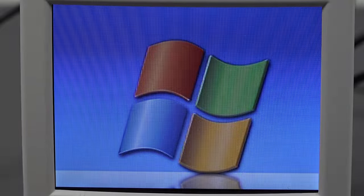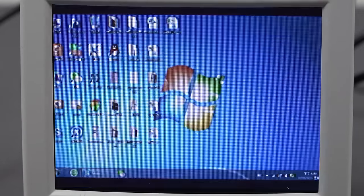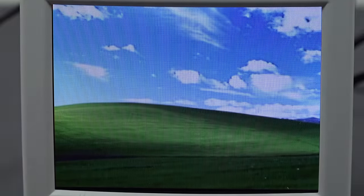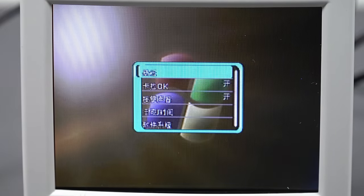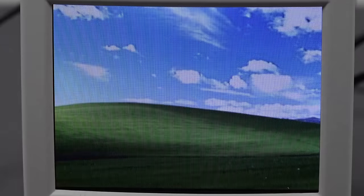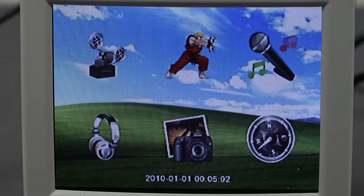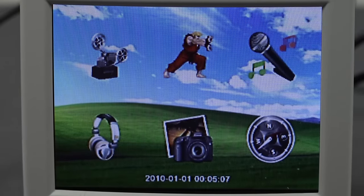With the navigation key you get into the menu. The first option I noticed is if you want to change the background — you can actually do it, just like that. Let's look at the pictures — there are a lot of different pictures on this machine, some really nostalgic ones. We can even put Windows 95 on it, but the downside is that there will always be a couple of icons on top of the wallpaper. I think the question is which one looks best on this tiny machine — and that is why I love this Windows XP background. That's the reason I chose it, and also for the Windows XP vibes I'm completely getting from this.